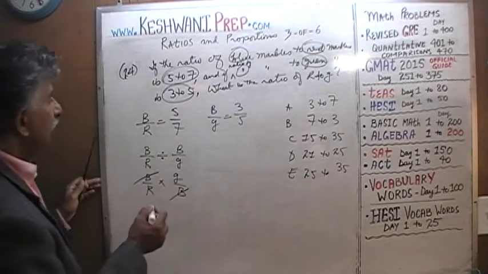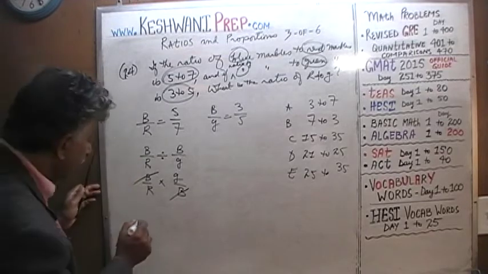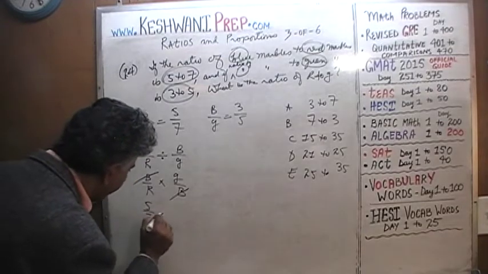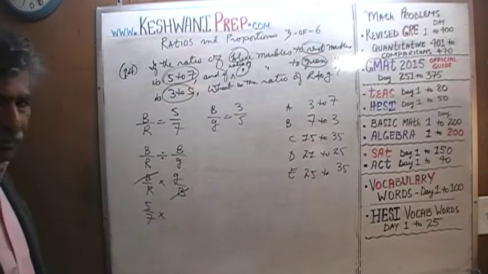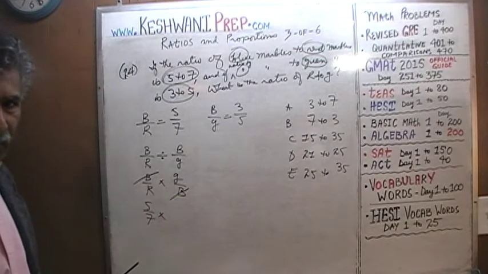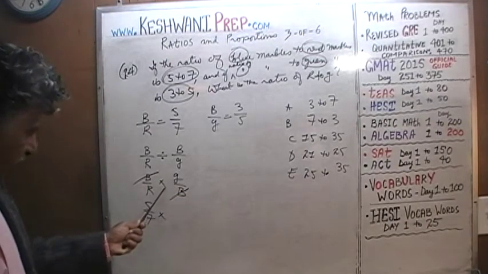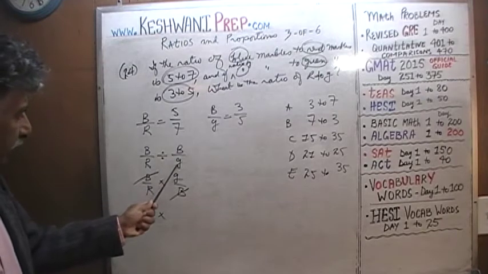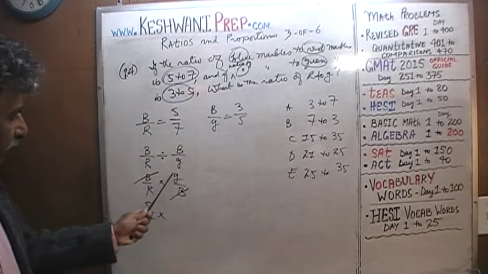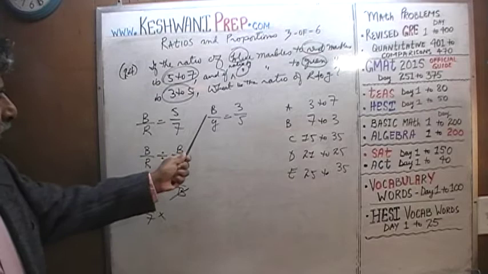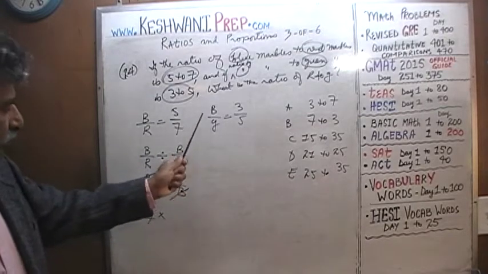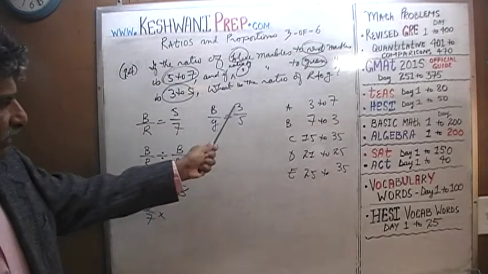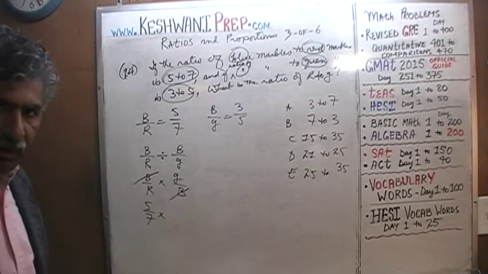Blue to red is 5 to 7. There are a couple of things here you have to remember in the traditional approach, and it's very easy to forget, very easy to mess up. This is another thing you have to remember, that it is blue to green. When we divide, it becomes green to blue. So we can't say 3 to 5. Green to blue is what we're looking for, which is 5 to 3. So this is what you have to worry about in the traditional approach.